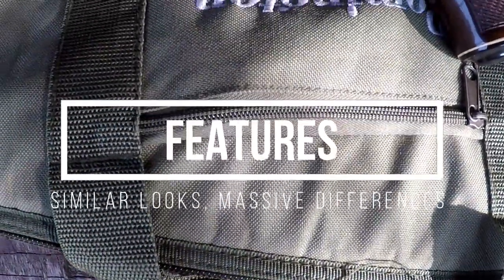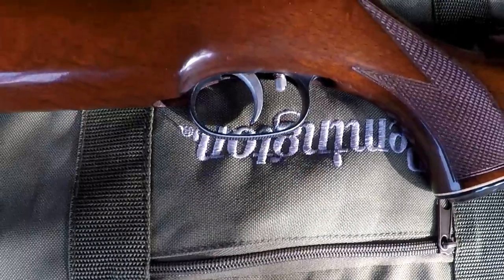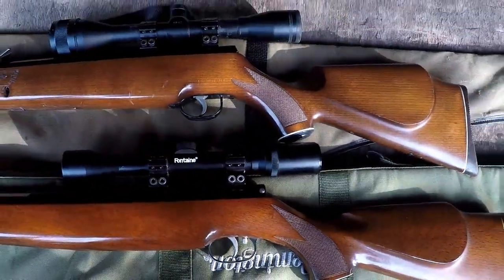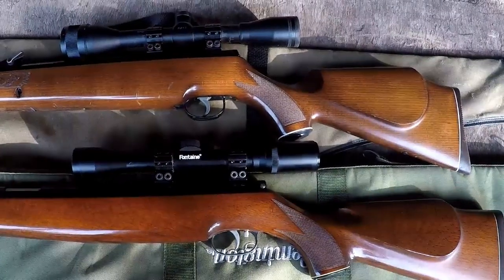Now, all joking put aside, let's get a bit more serious and let's talk about the features of both of these rifles. The Weihrauch is on the bottom, the Webley is on top.